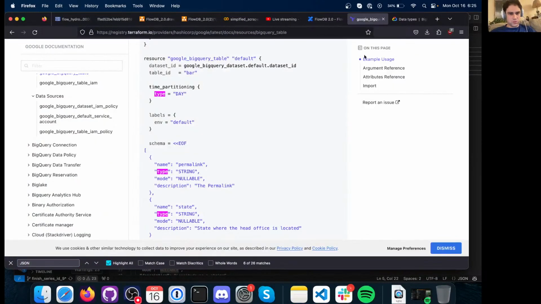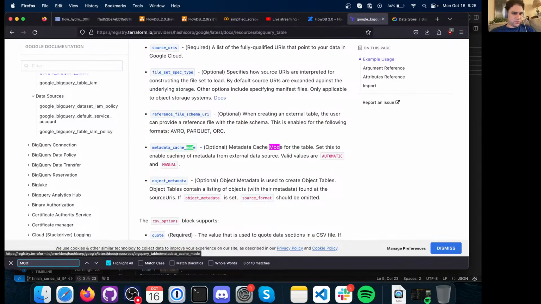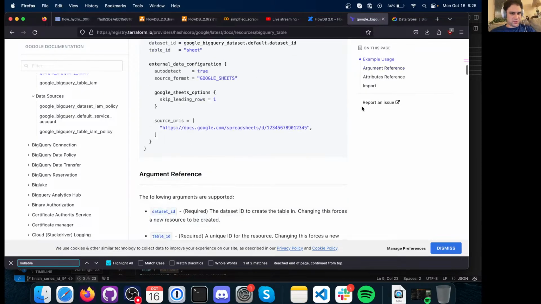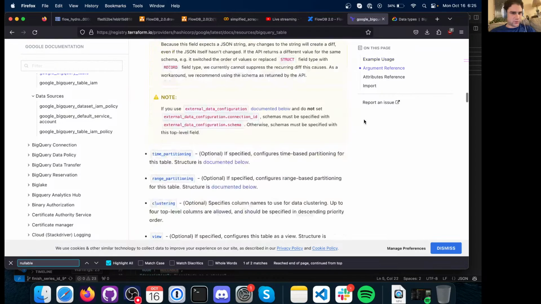Mode. So actually for some of these I definitely want nullable set to false.